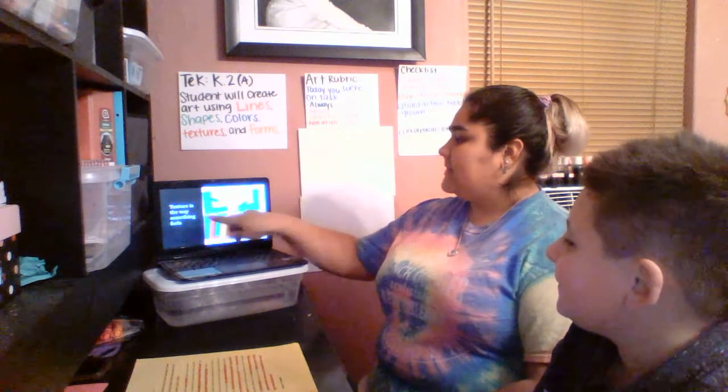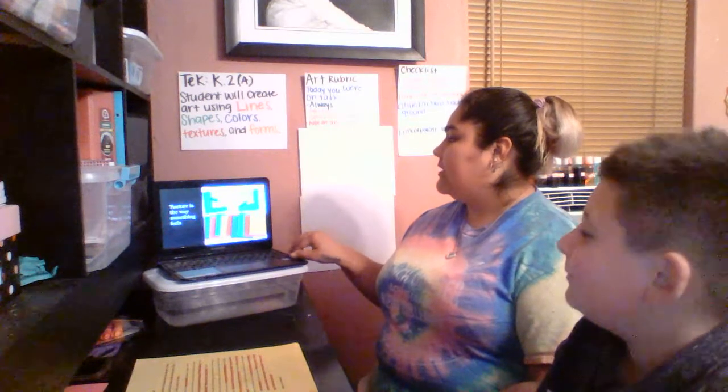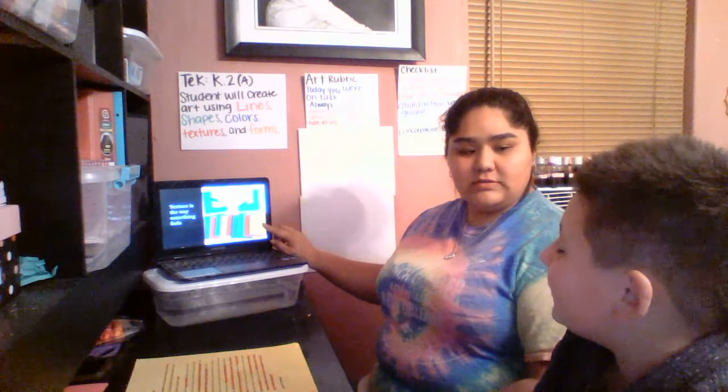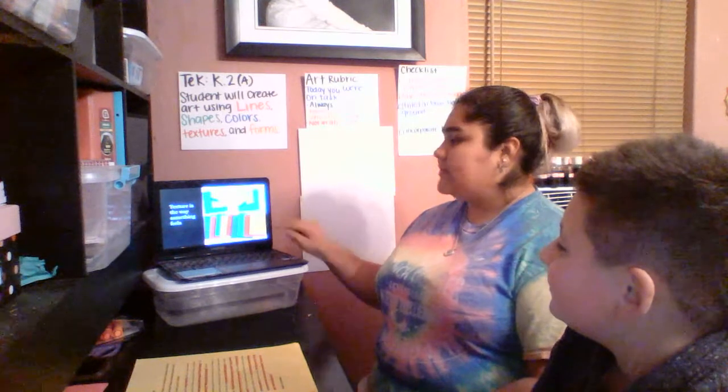So, let's say that again. Texture is the way that something feels. Okay, one more time. Texture is the way something feels. Awesome. So what are these used for again? Texture. And what can you use these for? What we learned in class is you put them under and you make texture lines on the paper. Awesome.